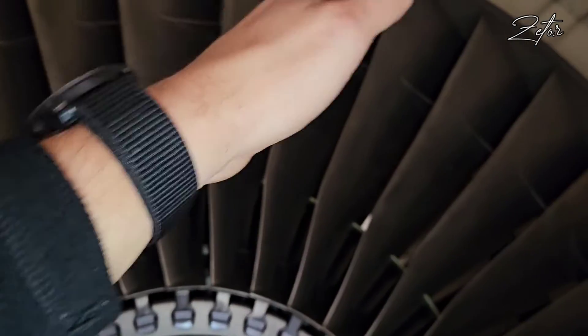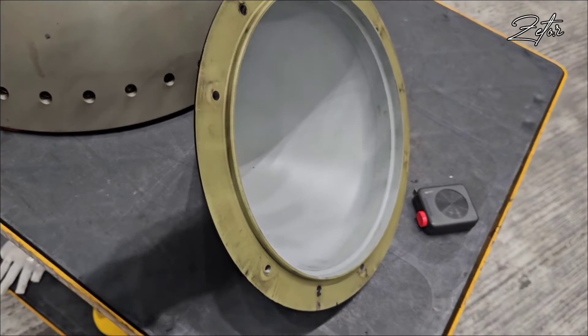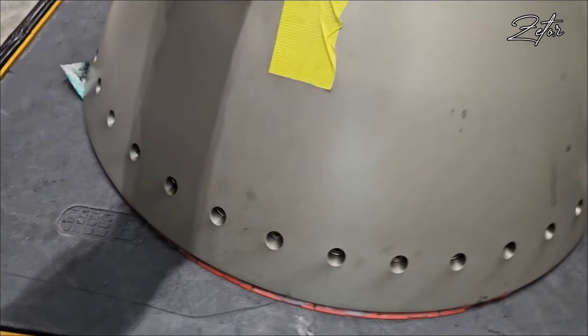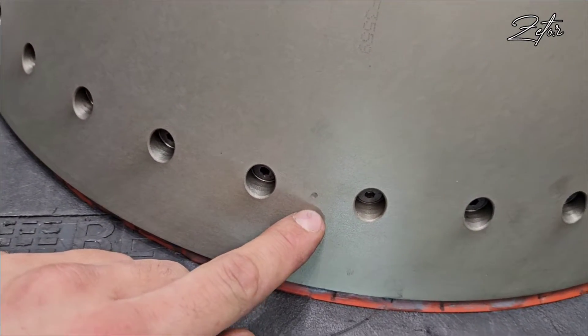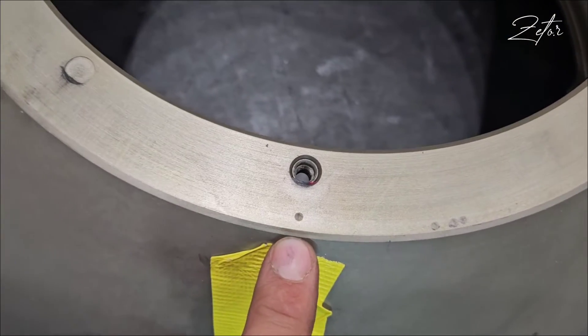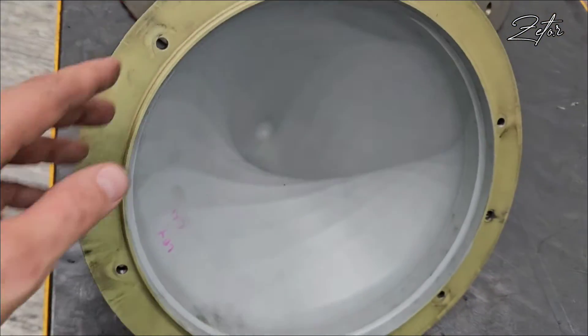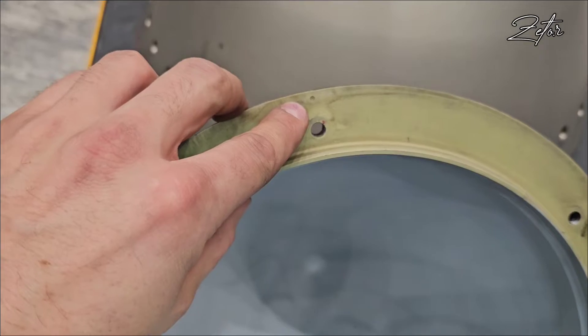So you go one, two, three, four, five. Here you can see the front cone and the rear cone. As I mentioned before, here you have that small little dot which represents blade number one. You have one like that on the front face — this one we're going to match with one on the front cone as well.